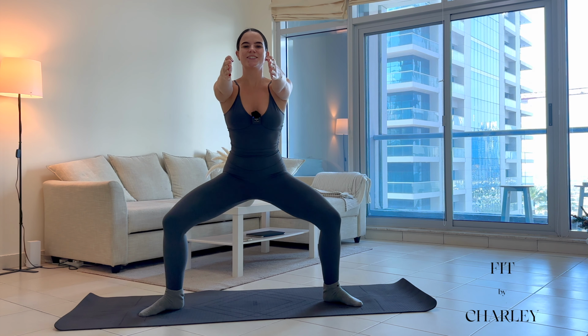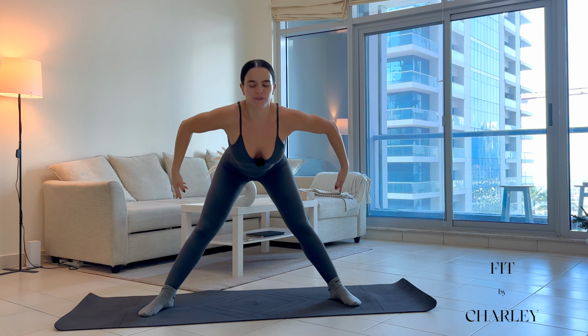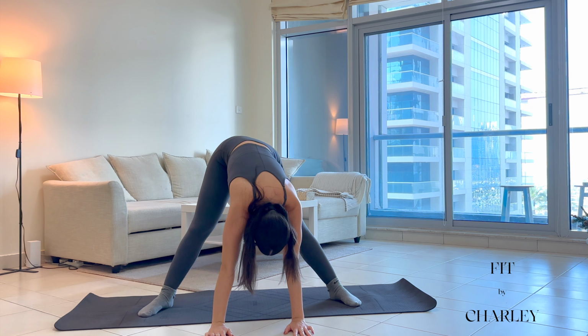10, 9, 8, 7, 6, 5, 4, 3, 2, and 1. Good. Come all the way up. Stretch over your hamstrings. Place your hands on the floor. Good job. Just take a few breaths here. Rock your hips side to side if you need to.